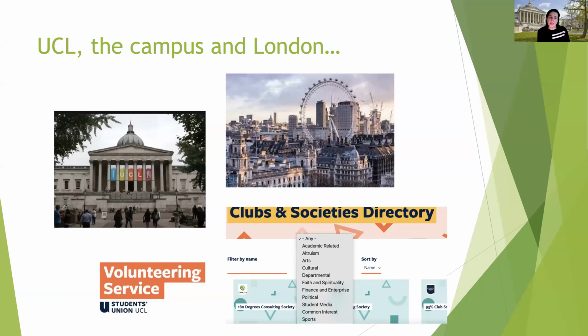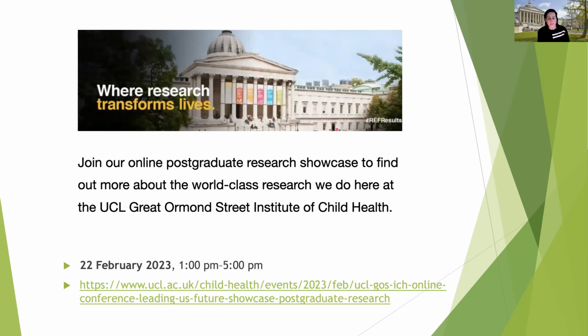But what we hope you will gain is that you will feel the breadth of extraordinary energy, both academic and lifestyle energy, that's in UCL and the campus, but also across London. It's an incredible city to live in, and we would hope that you will enjoy that experience, both in the narrowest sense within the lecture room, but also in the broader sense, exploring London in its entirety.